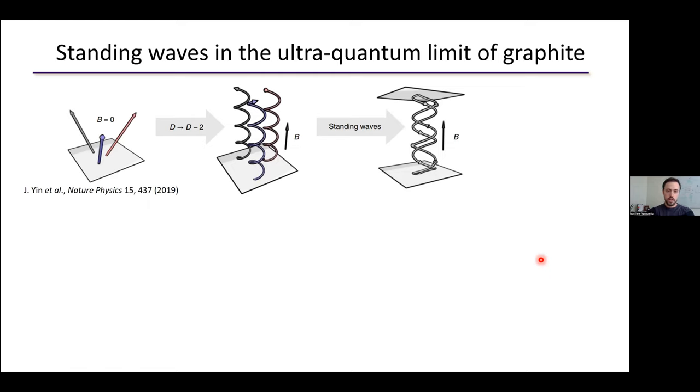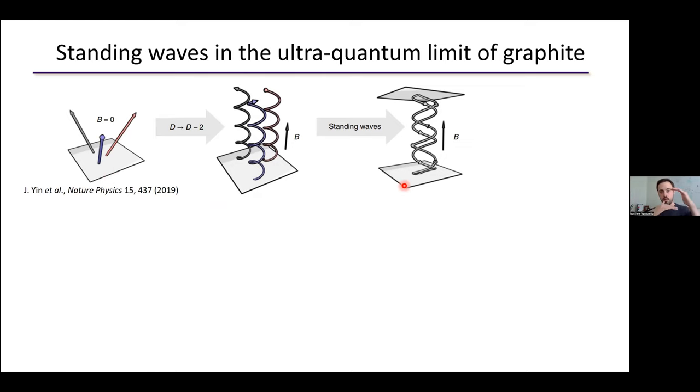Now, I've talked about what happens at low field. I actually think the most interesting physics of this structure is what's emerging in very high magnetic fields in the ultra quantum limit. And for that, I need to again take a step back and talk about what's happening in graphite. This type of physics was recently elucidated in beautiful work by the Manchester group in 2019, where they argued that if you have some sort of electron trajectory that has an out of plane or a C-axis component, when you turn on a magnetic field, this starts to form these cyclotron spiral orbits.